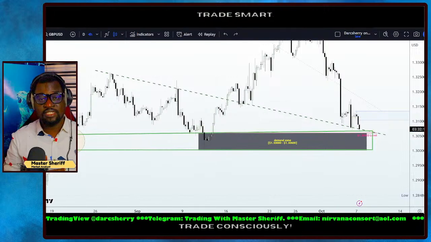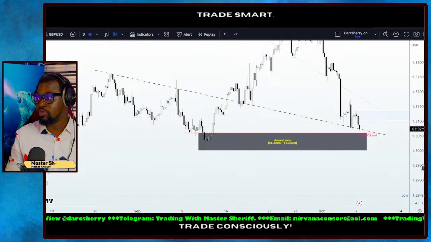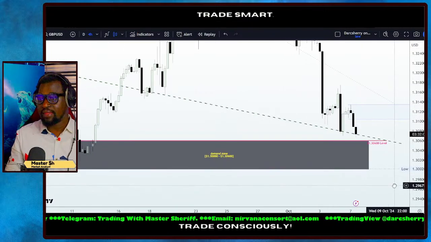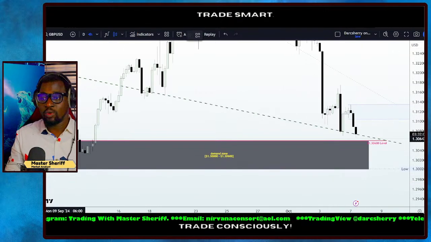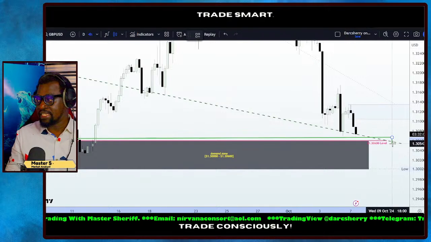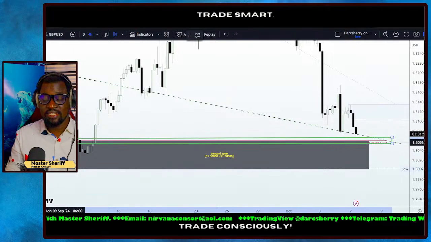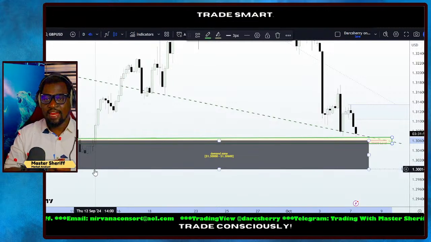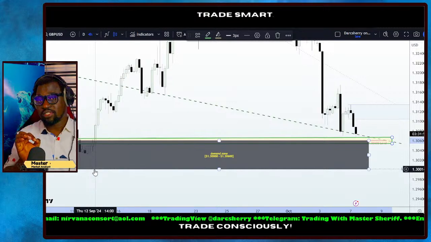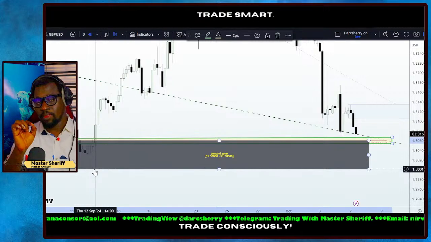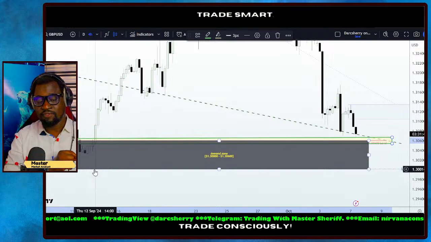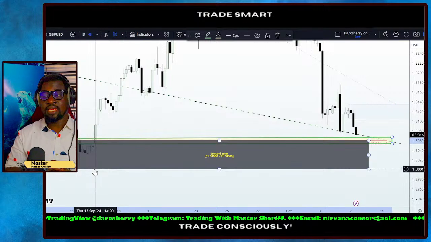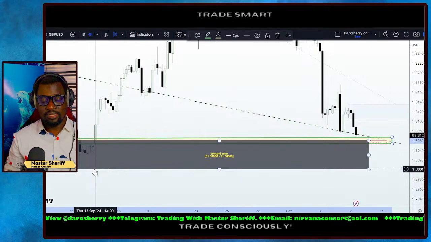Now, to help us navigate the structure, I've been able to identify my key level for this week, which is duly situated at that psychological level at the 1.30600 area, which interestingly shares a confluence with that descending trend line we talked about earlier. Now the question is, we want to see if price will respect this key level and that trend line to incite more buying opportunity, or will price break through to incite more selling ideas.